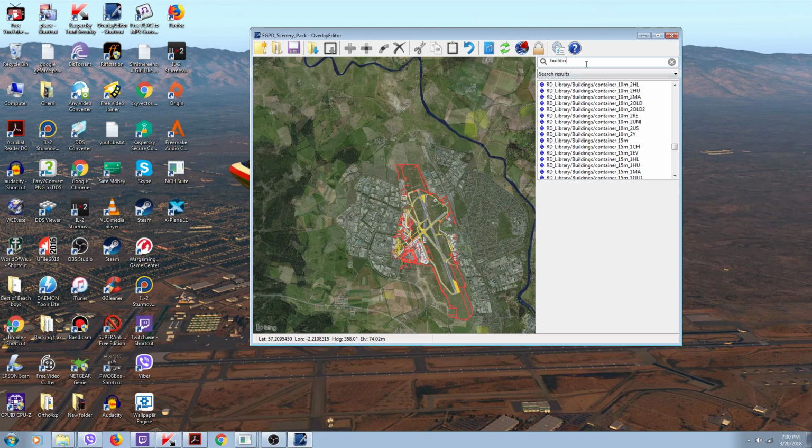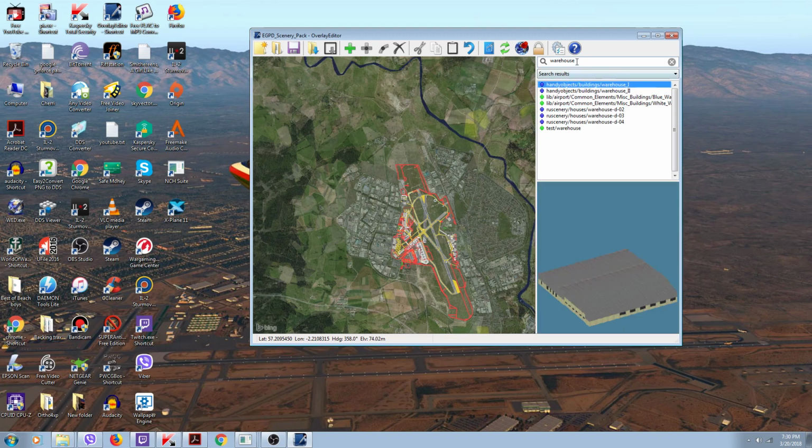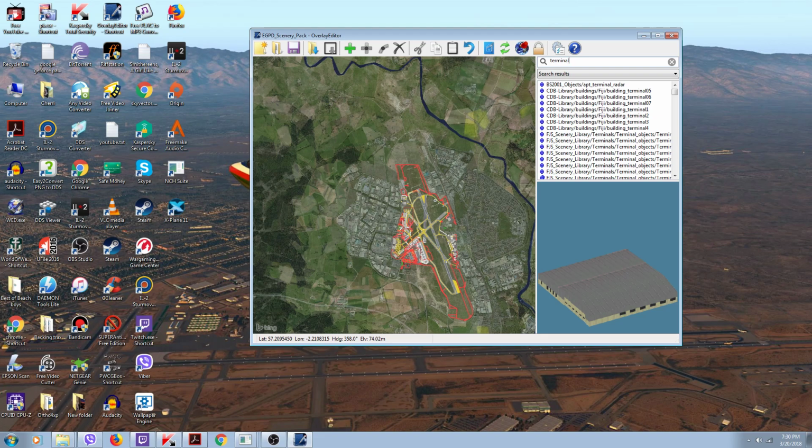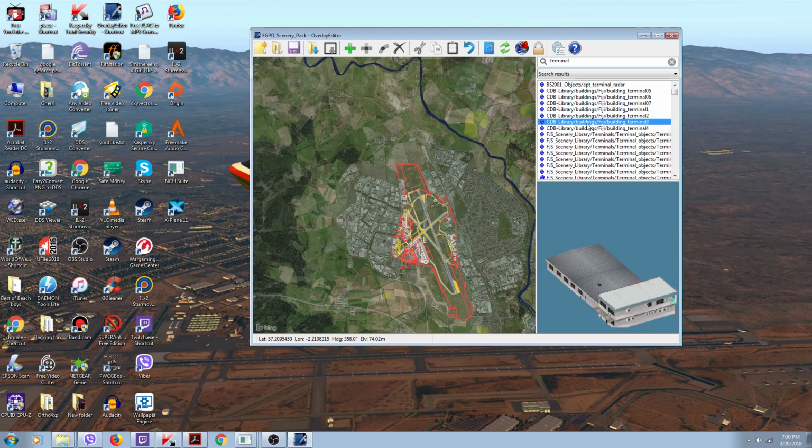Let's see if I can get a warehouse. Or terminal, maybe I can get a terminal. All kinds of stuff you can add.